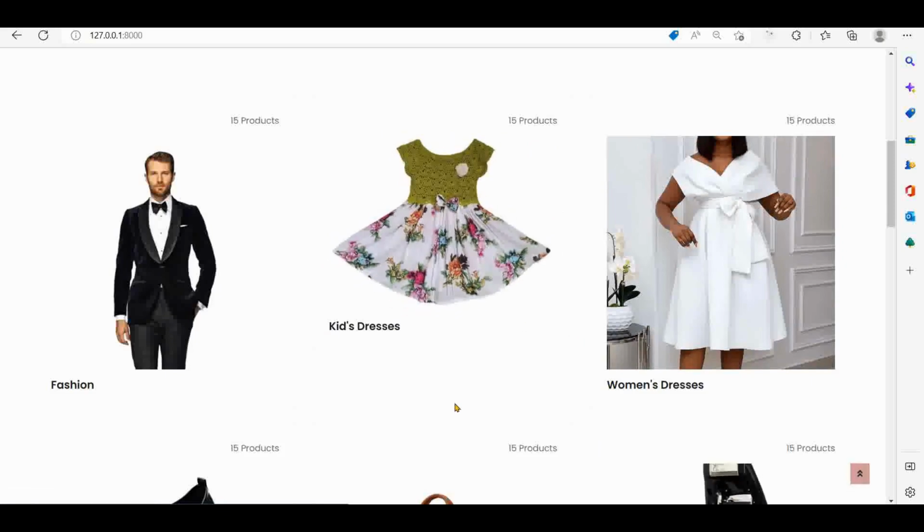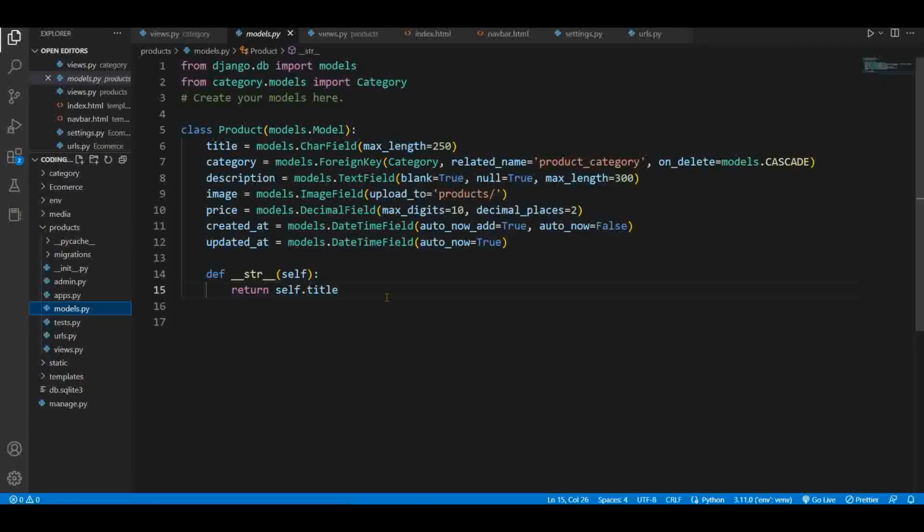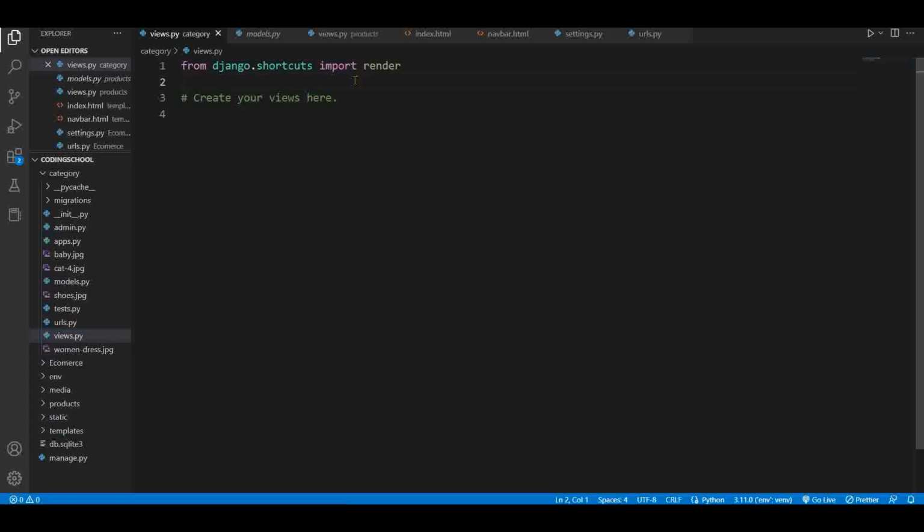So to do that, we have to set it up in the category app. You go to the views.py in the category app. So we need the category, so we'll be importing from dot models. We'll import the category, and we'll also import the category image.